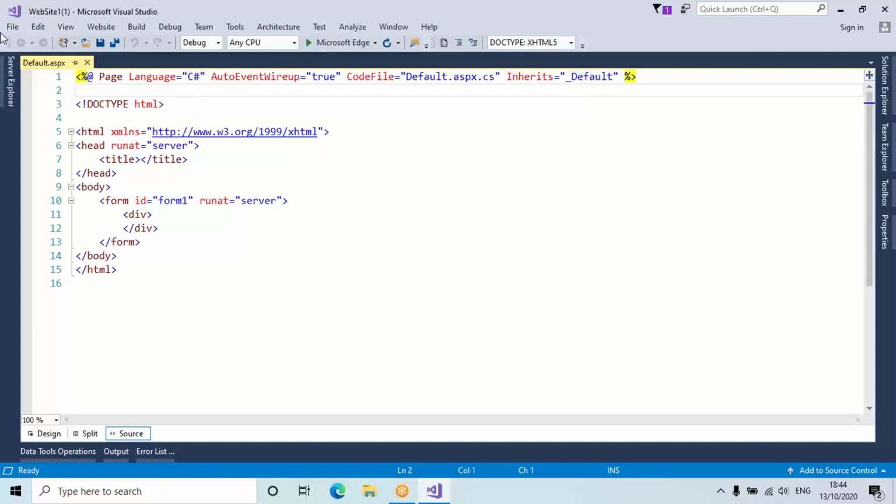Okay. So what do you call this? Page directive. Depending on our different topics in ASP.NET, I will make you learn about the other directives. As of now, it is the page directive. In that page directive, it's mentioned that this web page is being designed using the language C#. There is something called AutoEventWireup that is set to true. We don't know about it, we'll talk about it later. Then CodeFile, and that code file is default.aspx.cs.